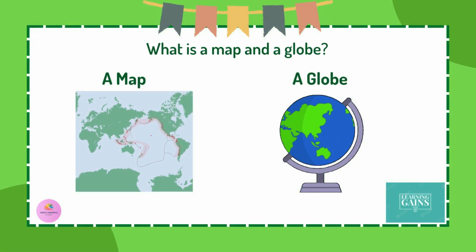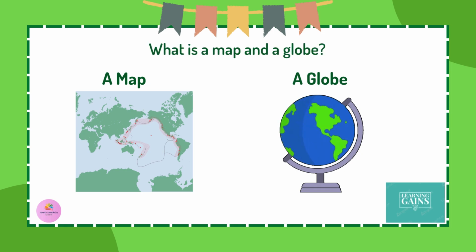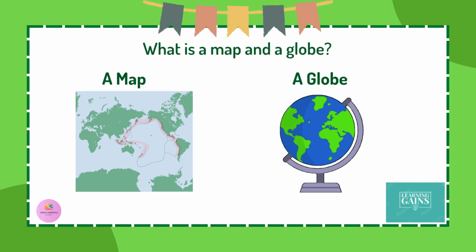Friends, let's first learn what is a map and what is a globe. Maps present information about the world in a very simple visual way. They teach us about the world by showing sizes and shapes of countries, location of different features, and distances between different places. However, maps are drawn to scale and usually on a flat surface, whereas globes are maps presented on a surface of a sphere. Friends, they both help us to see how the world looks like.